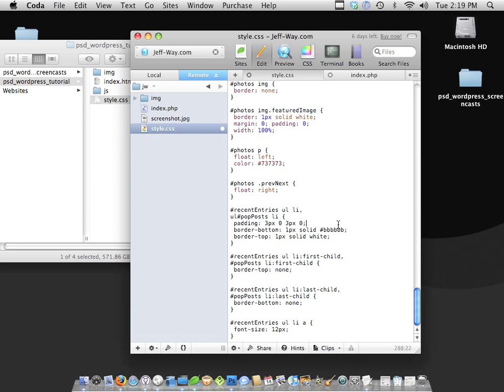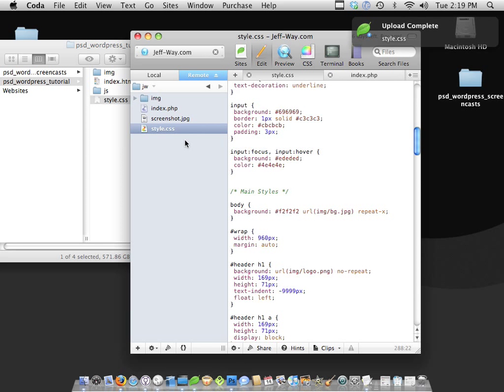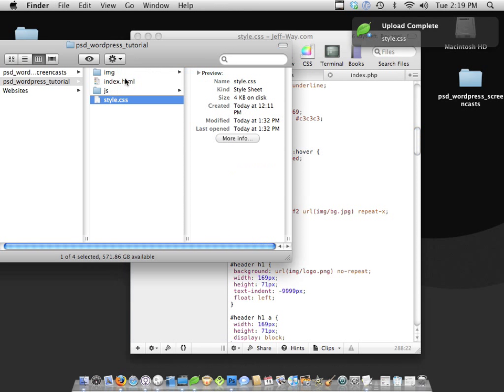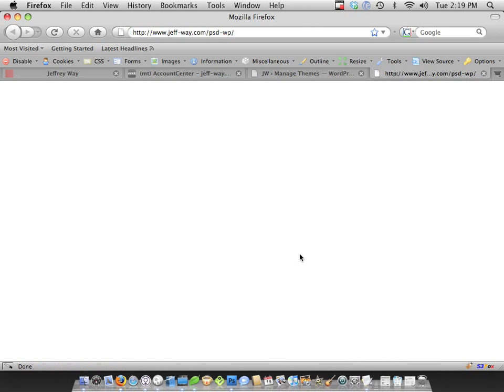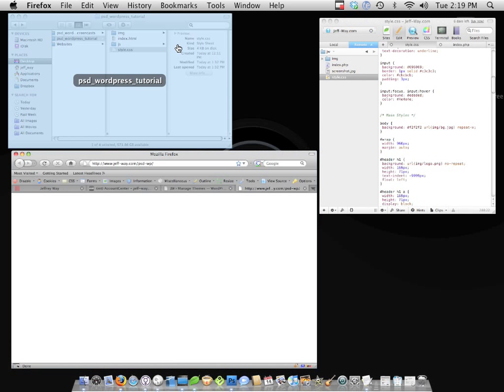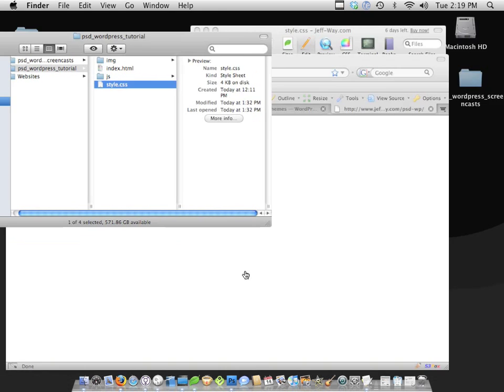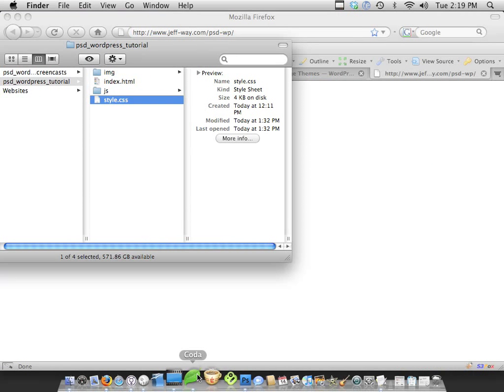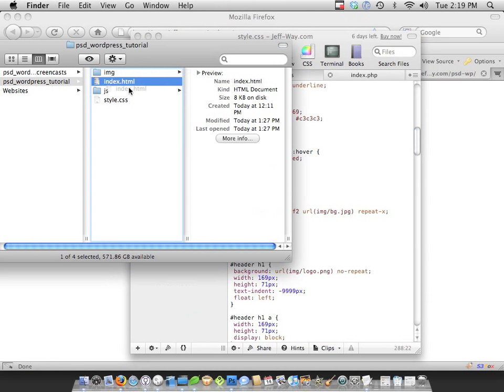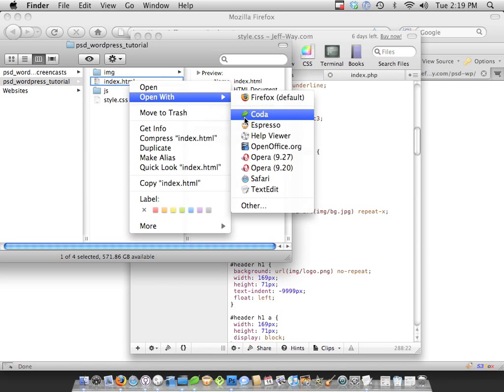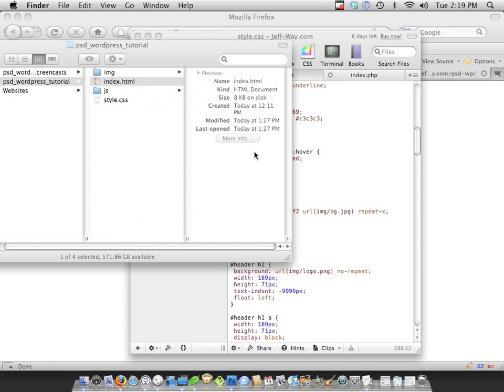And paste it in. All right, here we go. We have our images folder, we have our style.css, and let's see what that gives us right now. Refresh the page. Okay, nothing just yet because our index is still blank. So what's the best way to do this? Let's open up Coda, and I'm going to drag index.html. Let's just open that with Espresso again.